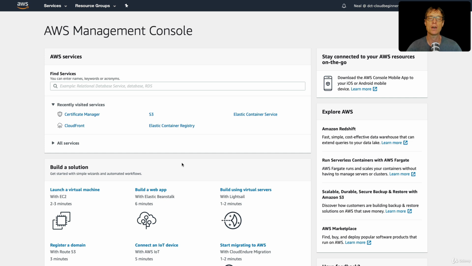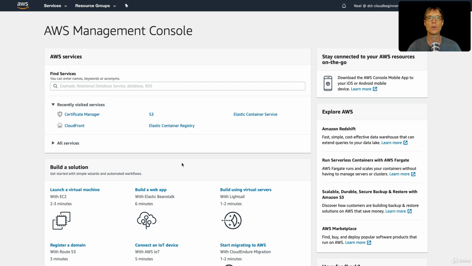Now if you didn't register a domain name, that's okay. You can just watch what I do and learn from me. But if you did register a domain name, you'll have a chance to use it now. And you'll also set up a secure certificate, so an SSL/TLS certificate. And that means that we can have secure connections using HTTPS.